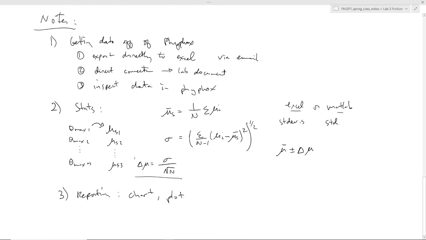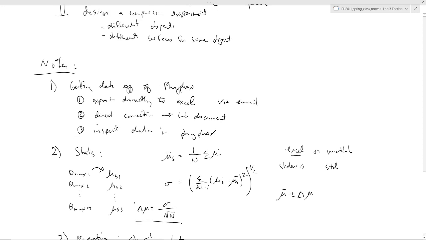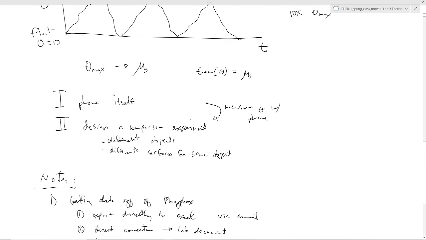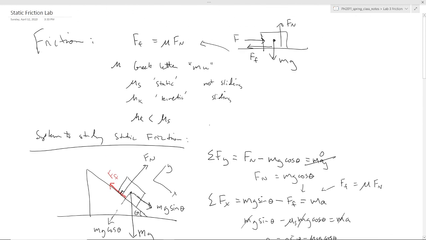And then a few notes about actually calculating, from your series of data points, the statistics, finding the average for mu, and then finding the error. We're going to use the standard deviation of the mean for that, like we did in our other labs. And yeah, I hope that this little reference helps you with this lab.